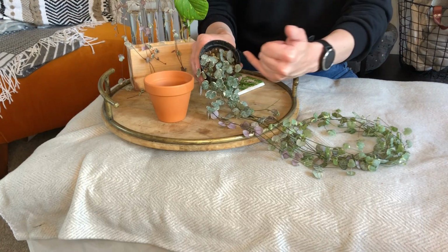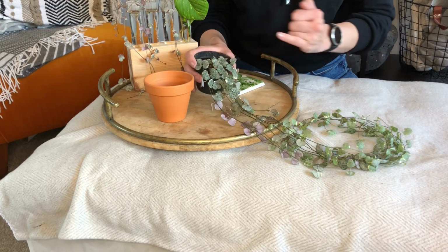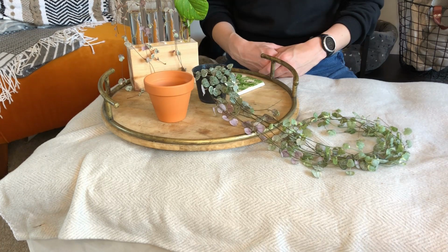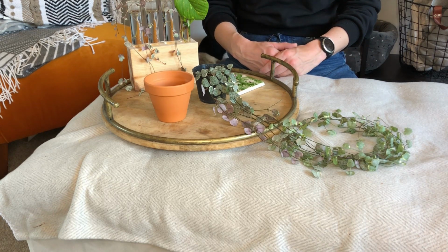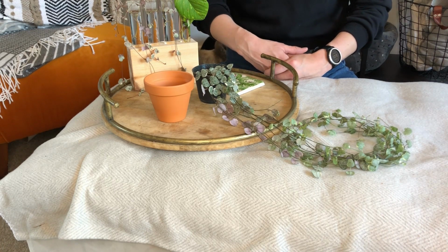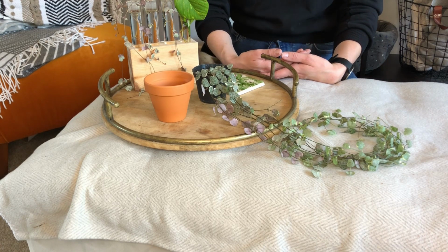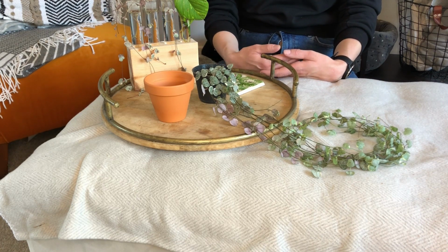As you can see, there's no damage at all to it, and yeah, it's a very happy plant and it's growing brilliantly. The string of hearts can also live in darker situations, so it doesn't matter if you do have a slightly darker area for it. However, I would try and give it as much light as you can, but try and avoid any direct sunlight at all, especially sort of west facing direct sunlight, because that is much more harsh.